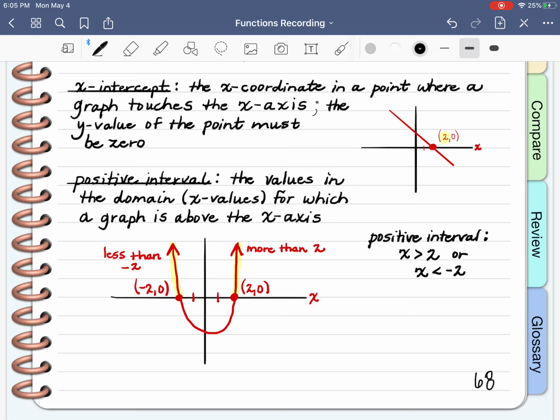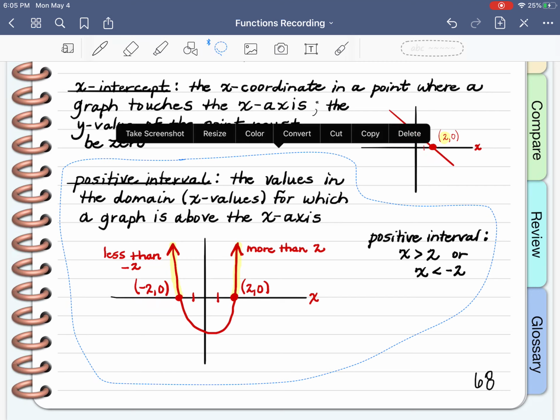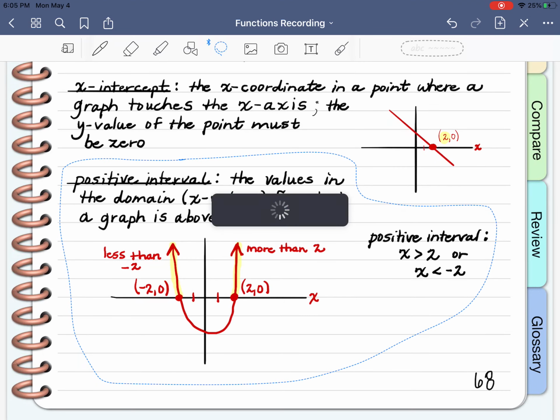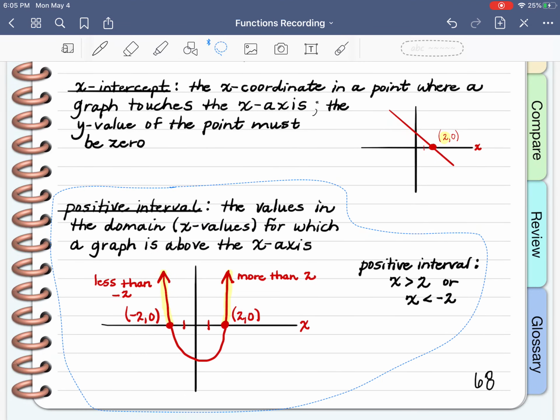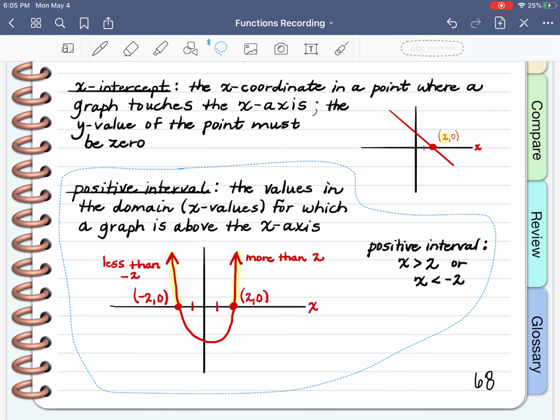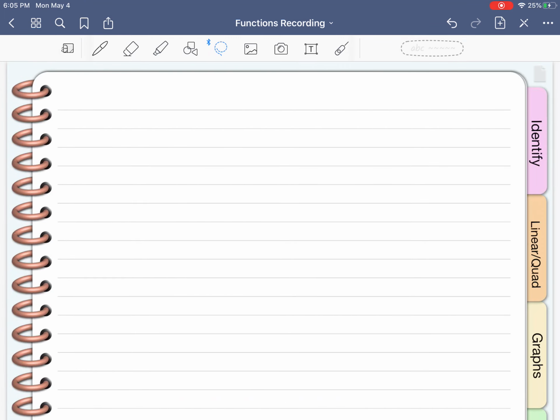And then in the next one, I'm going to just copy this. We'll use the negative interval. I'll show you. Let me just go ahead and copy this for the next page. And that will be our next term. So let's go ahead and flip on over. We'll define the negative interval.